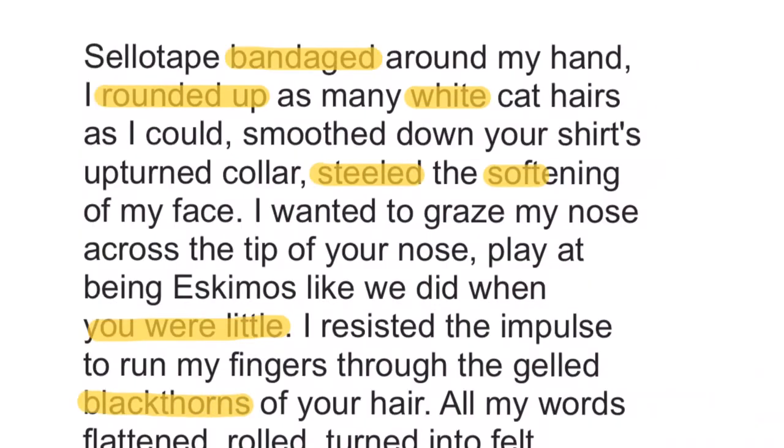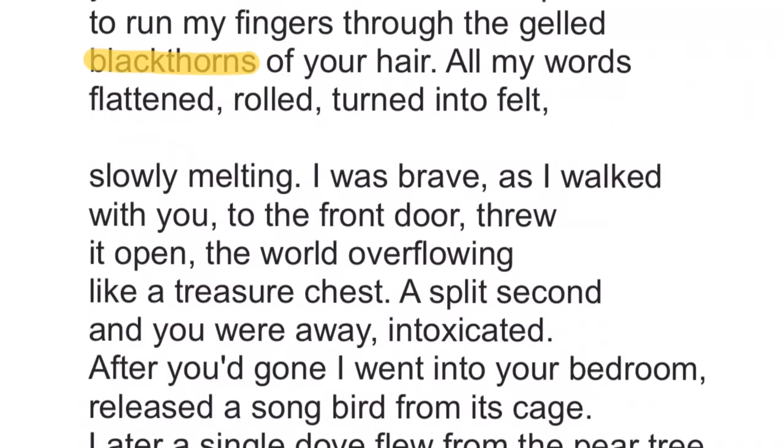blackthorns, prickly, harsh to the touch, and perhaps reminiscent of the kind of barbed wire landscape we're used to from the First World War. Next, she describes her own language as though it's been assaulted by war. So the words have been flattened and rolled as though turned over by a tank and turned into felt. Felt, of course, is a fine material such as you'd find on a snooker table, and this material reminds us of the ground once the tanks have been across it. Perhaps we can imagine soldiers underneath tyre tracks here that have been turned completely flat.